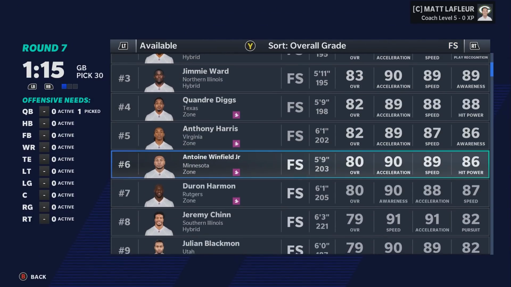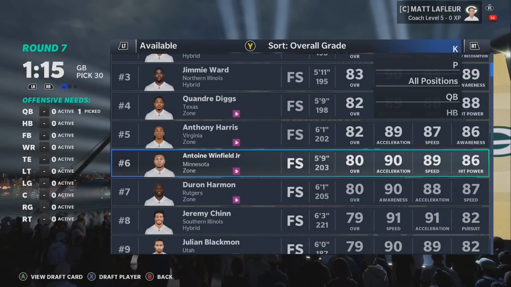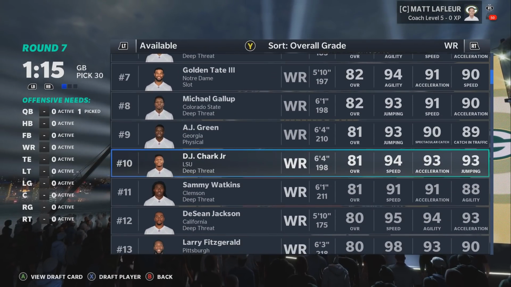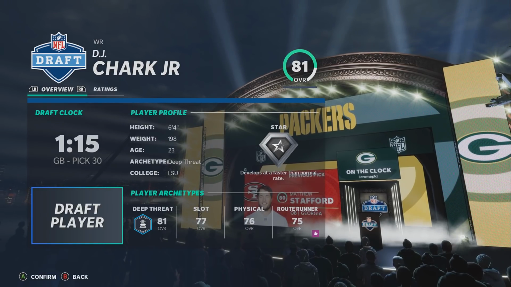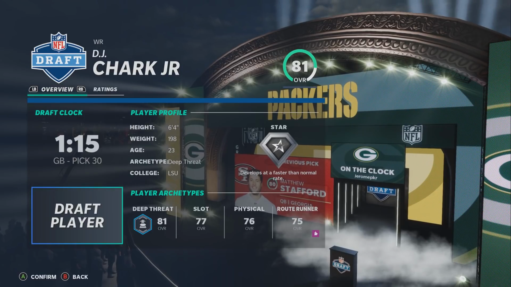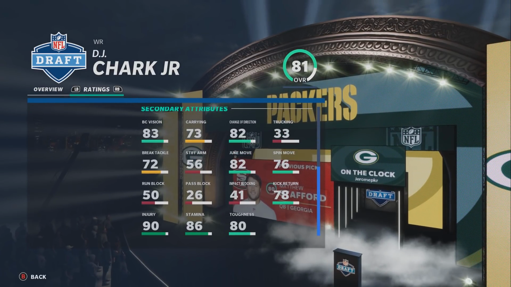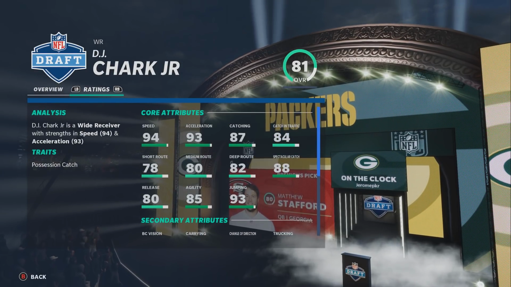Let's take a look if he is. He is still here, and this would be a guy I would definitely be thinking seriously about. And did we get lucky with this man? We did. So with my first choice here in the 7th round, I'm 100% taking DJ Chark. He's supposed to go pick 3 in the 8th round, 23 years old, absolute speed demon, and his injury's been boosted. So he's a very good player to work with.